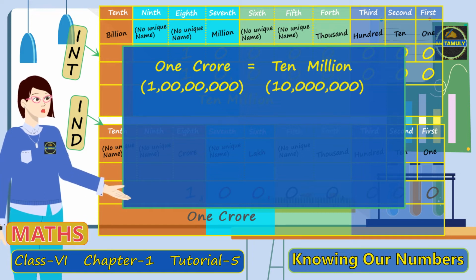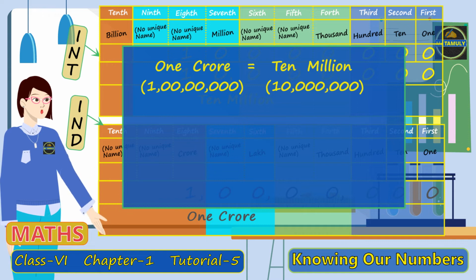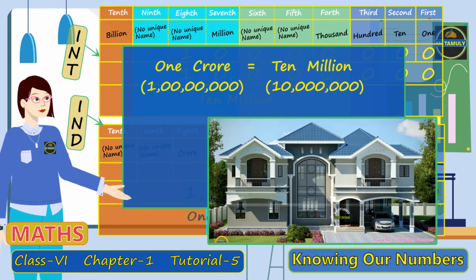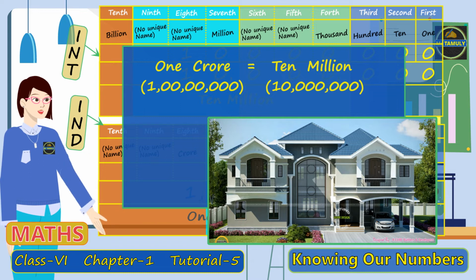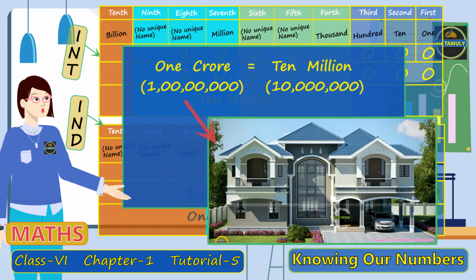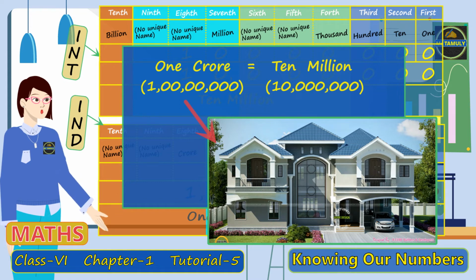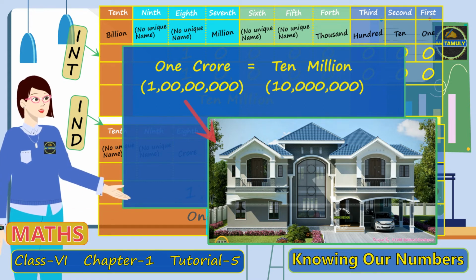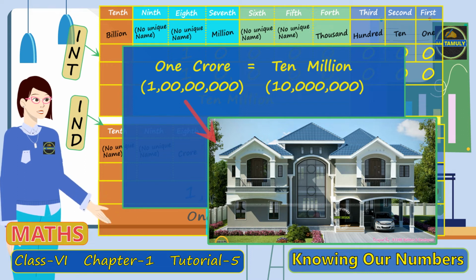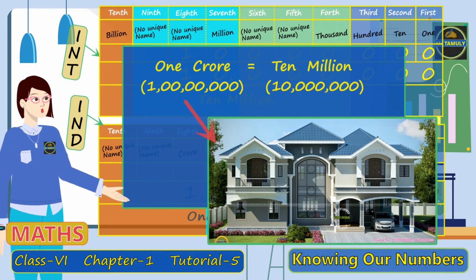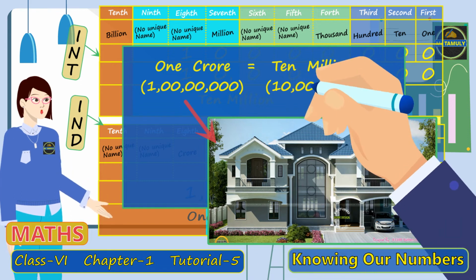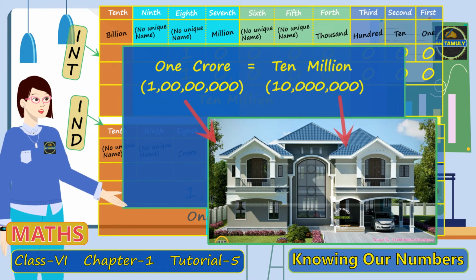I would also like to tell you that to build a luxurious fully furnished duplex bungalow, the amount of money that will be required is about 1 crore rupees. If you are talking to an American person, you should use the international equivalent term of 1 crore. So you can tell him that in India, the cost of building a luxurious duplex bungalow is 10 million rupees. What I am actually trying to tell you is that you can easily remember the equivalence, 1 crore is equal to 10 million, by relating the value to the cost of a duplex bungalow.